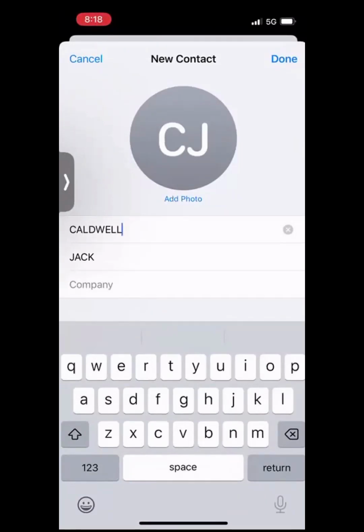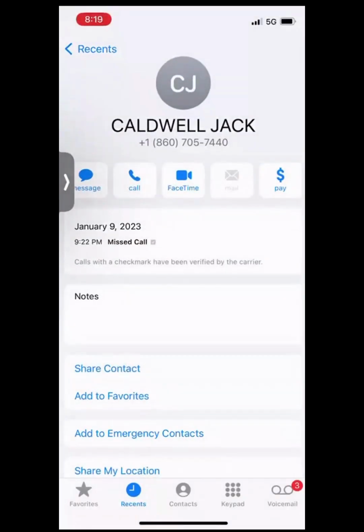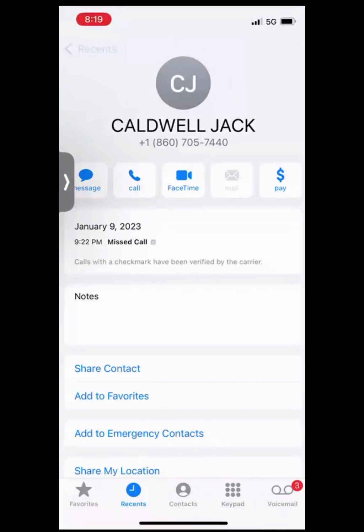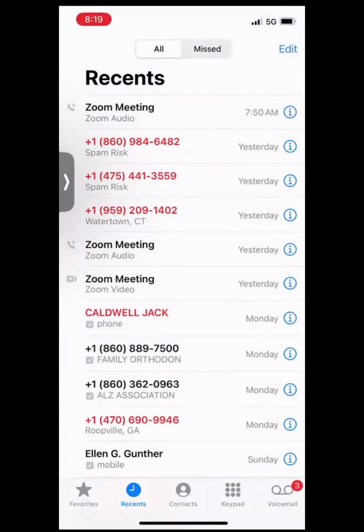So all I have to do is hit done. And then he is in my contacts. So you can add things, you can do all kinds of things with your contacts. So now he's in my contacts, and instead of saying maybe it's Jack Caldwell, it says this is definitely Jack Caldwell.